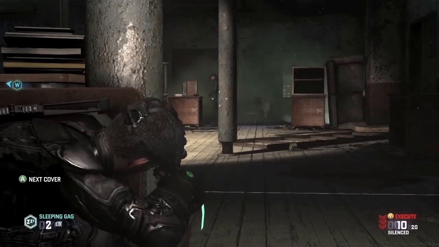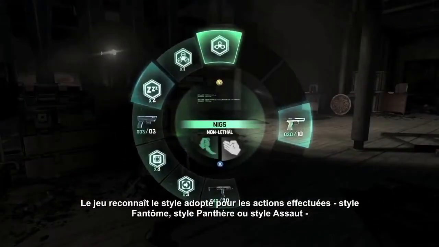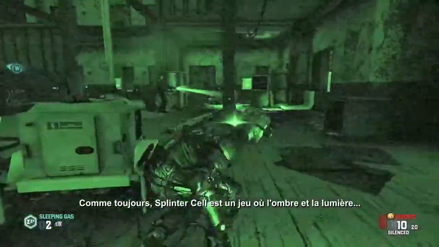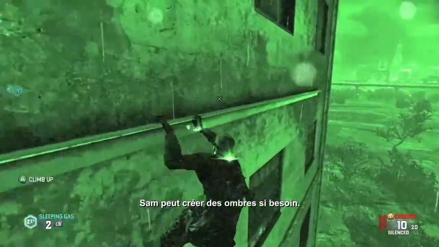Stay alert. He's here somewhere. The game detects individual actions that fit within the Ghost playstyle or Panther playstyle or Assault playstyle and awards points accordingly. As always, Splinter Cell is a game about light and shadow and using it both to hide and as a weapon against the enemy. Sam can create shadows when he needs to.